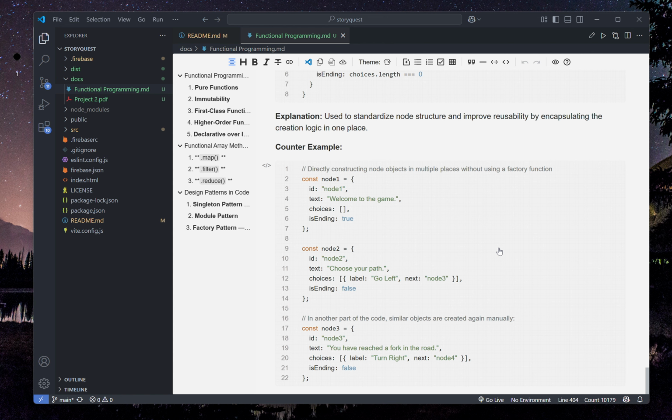The second is improved readability. Functions like map, filter, and reduce are more expressive than imperative loops. The third is flexible and composable code, because first-class functions allow you to pass callbacks around, making your components more reusable.